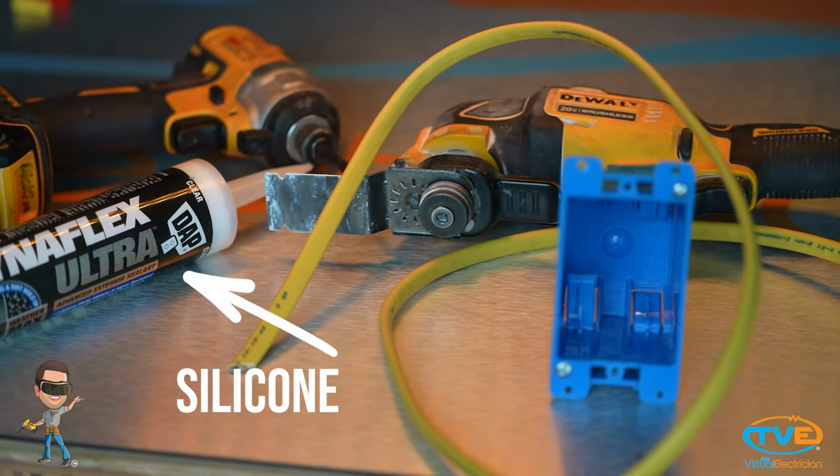You want to stay in between the two studs. You also want to stay in between the grooves of the siding. Otherwise, water has a better chance of getting in your box. Don't go too low with your box because you don't want to hit the foundation. If it helps, drill a small pilot hole from the inside so you know where the foundation starts.